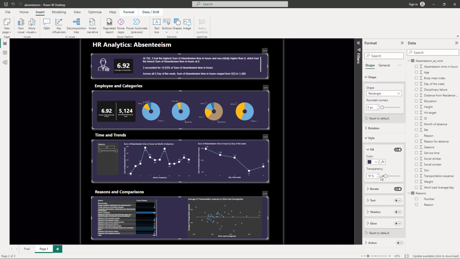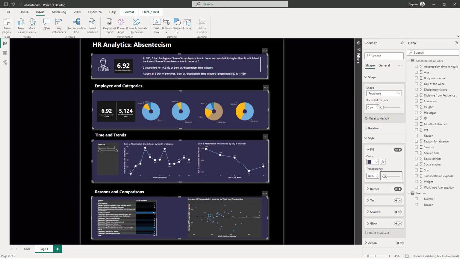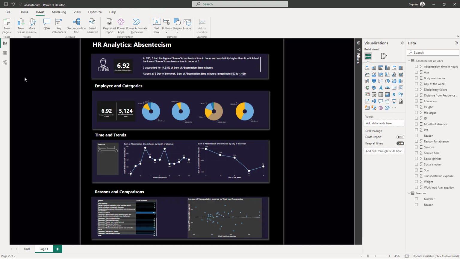I'll go into style, and then I'm going to play with these a little bit so we get a little bit darker color, as you see here. So looks like maybe somewhere around 46 there, so you can see it got darker.